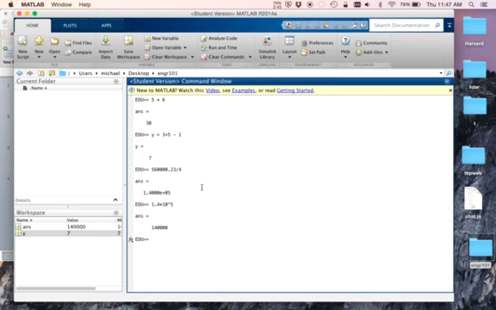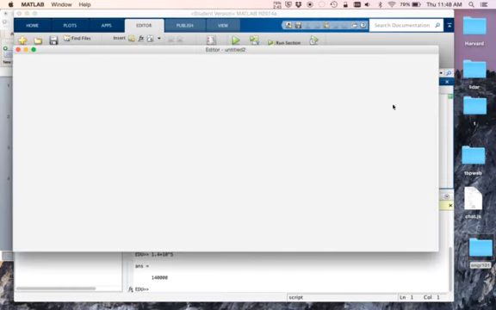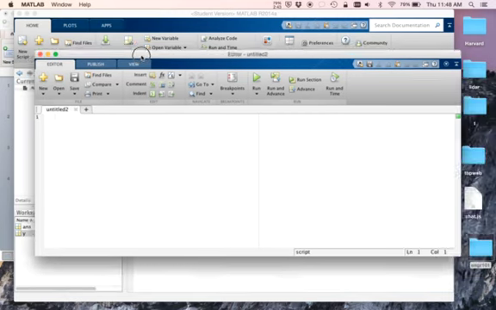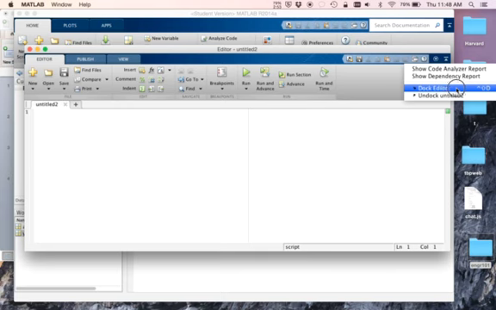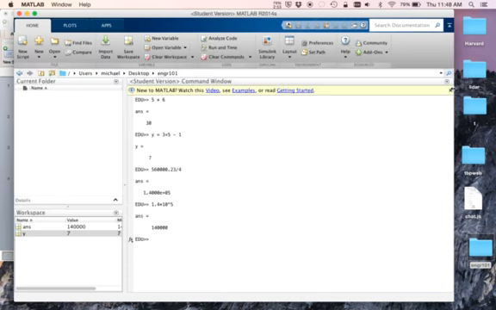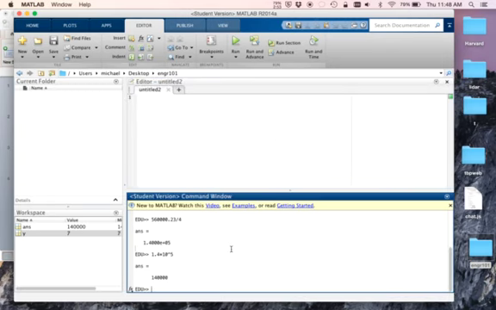So I mentioned MATLAB is interactive in this development environment. We might not always want to use the command window. I can go ahead and click up here on New Script. Now, my editor has appeared inside my window. Yours may or may not. If yours appears outside as a new window, like this, that's okay. If you'd like, I would encourage you to click on this down arrow right here and scroll down to Dock Editor. Click on that, the editor appears here. So now we have access to my editor, the command window down here, as well as our current folder and workspace.